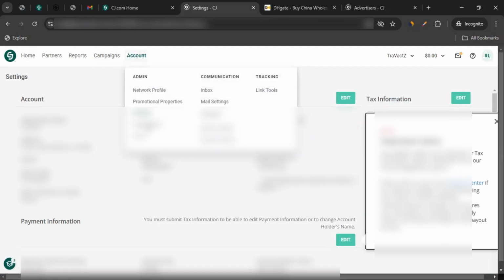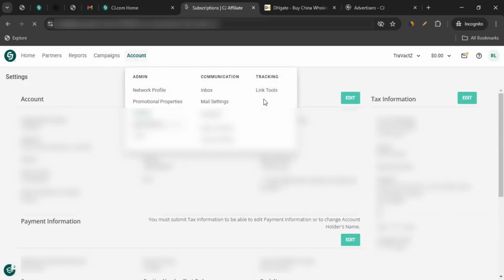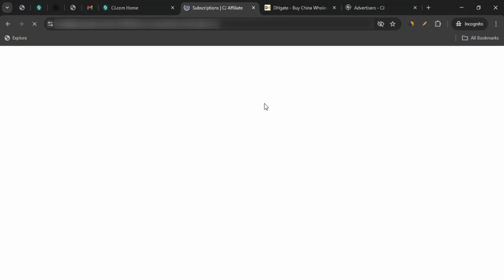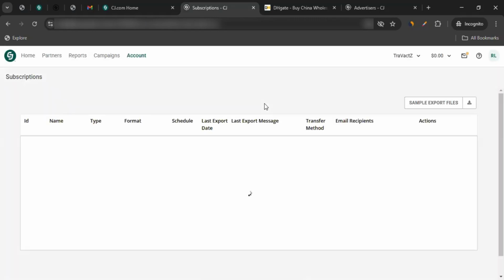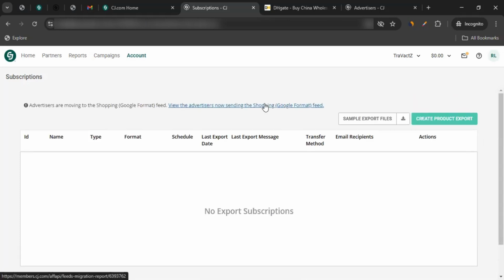Then we have subscription. When you click on subscription, you get to see feed related details. Now, what are feeds? Feeds have to do with the product link. From different brands, you could get the product links. But what if you don't want to get it from the campaign section, but rather you want a list of all the product links of your brand? You would be able to search and do it from here.